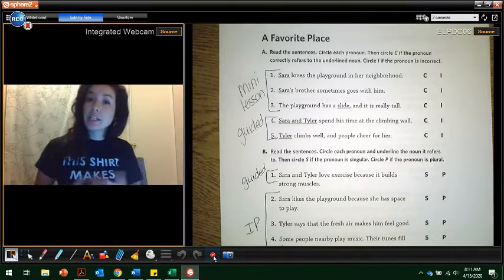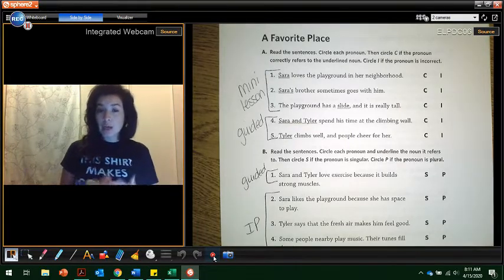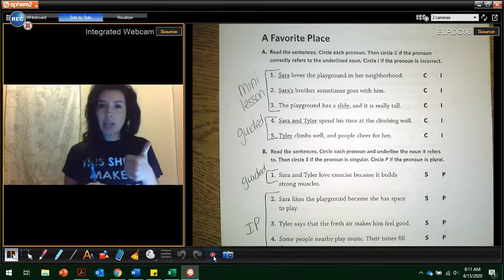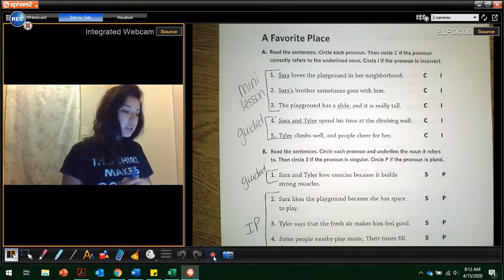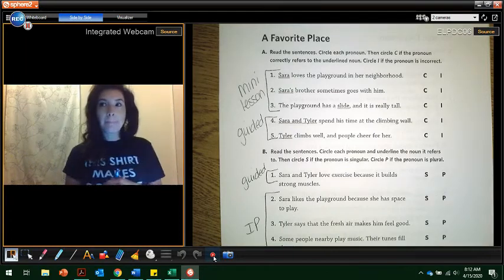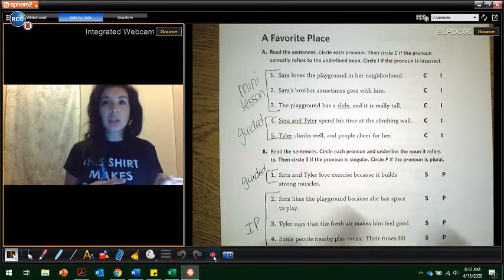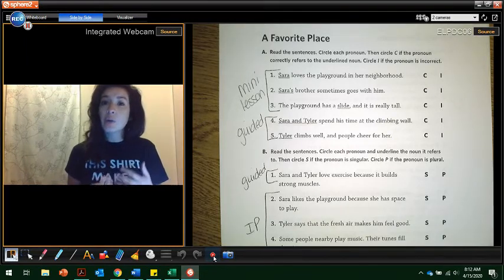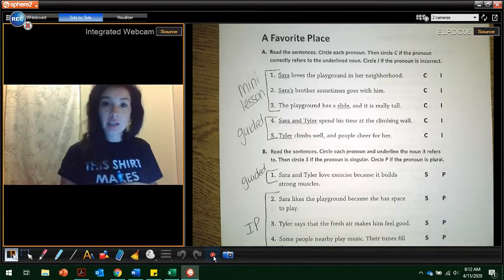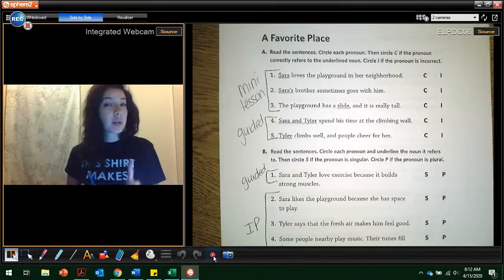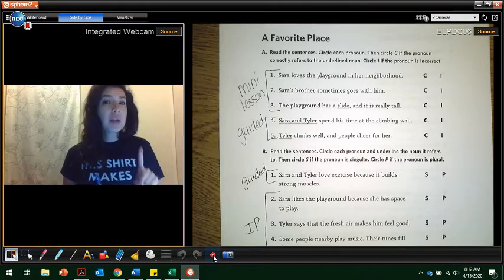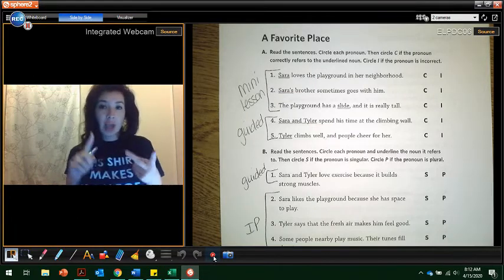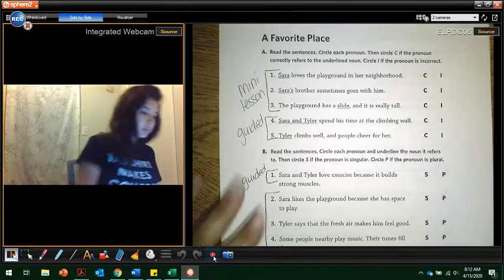And today we're continuing on with pronouns. Pronouns take the place of nouns. Great job. So today our work is going to be focused on making sure we know how to recognize if a pronoun is being used correctly in a sentence. Now remember, it's taking the place of a noun. So that's going to be very, very important today, finding the noun and the pronoun agreement.